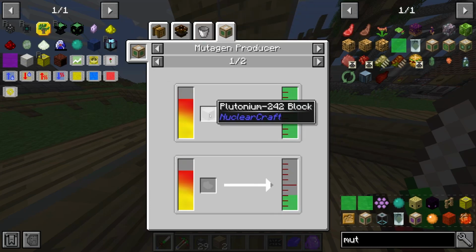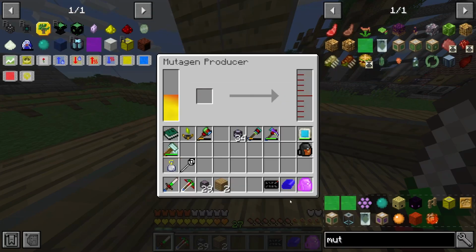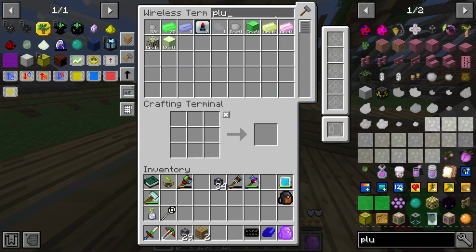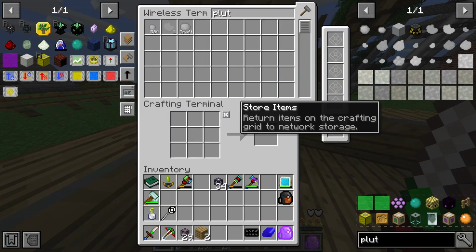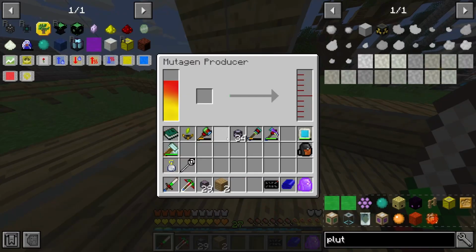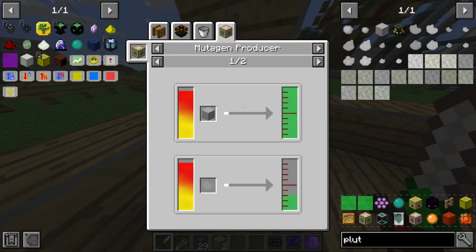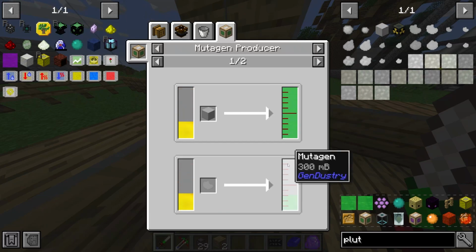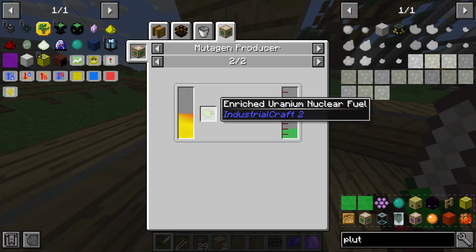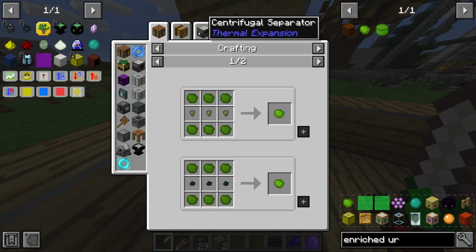Wait, no, hold on. Mutagen, plutonium. Okay, plutonium. That's hilarious. Okay. Do we have plutonium? We do. That's funny. Okay. So that'll get us 300 millibuckets? How does that work? 9,000 millibuckets. What? 200 millibuckets. Enriched uranium.